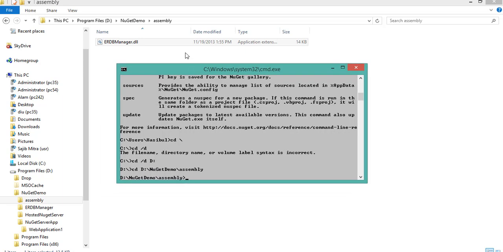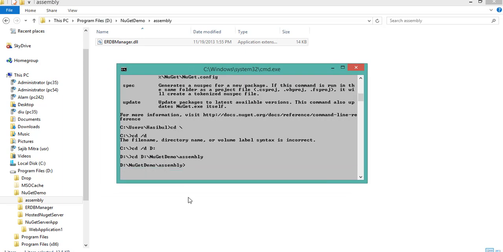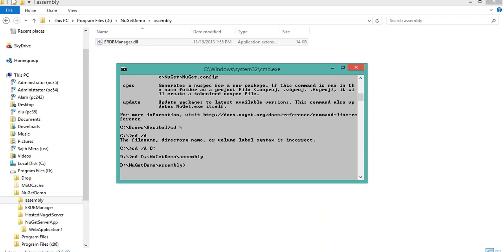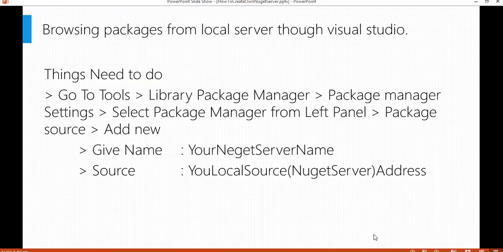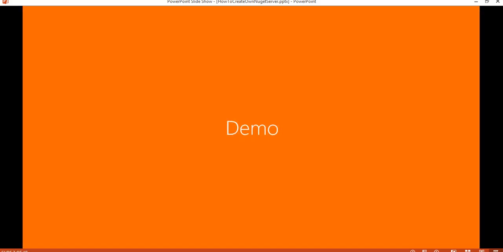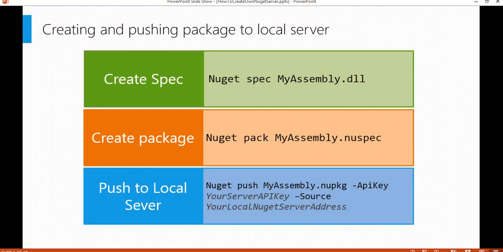Now we are in the assembly directory. Our first command was create spec.